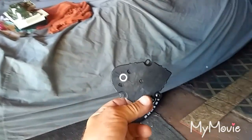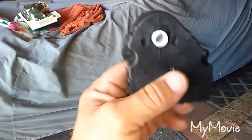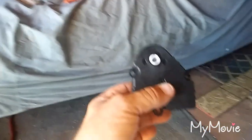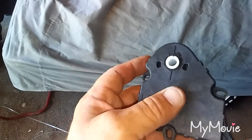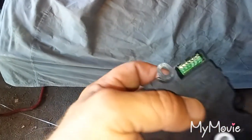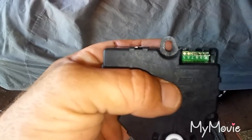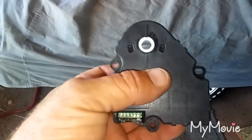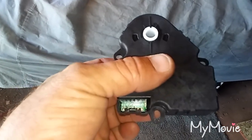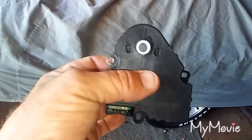All right, we got lucky - the parts house had one. I had to order it real quick and it didn't take long to get here from another store, but here it is. It is a little different - this piece here is plastic where mine's metal, and it's missing the five and six, but it doesn't really matter. All I use is ten, eight, and seven. I already hooked it up and it works perfectly. So we're putting the truck back together - yay!